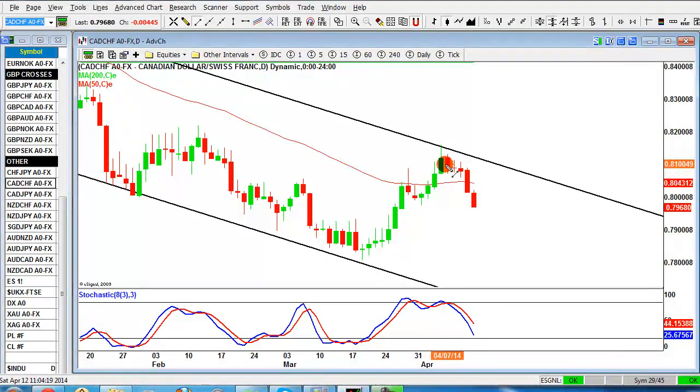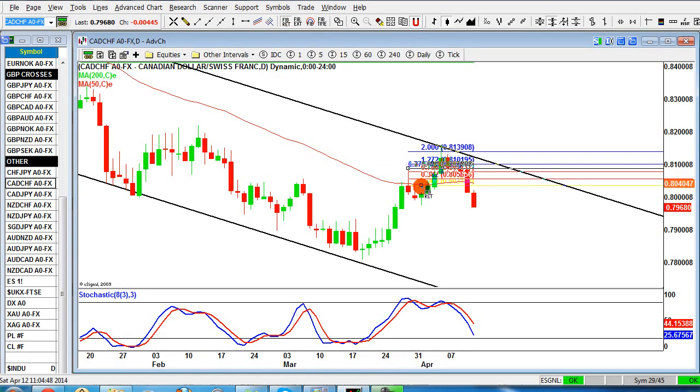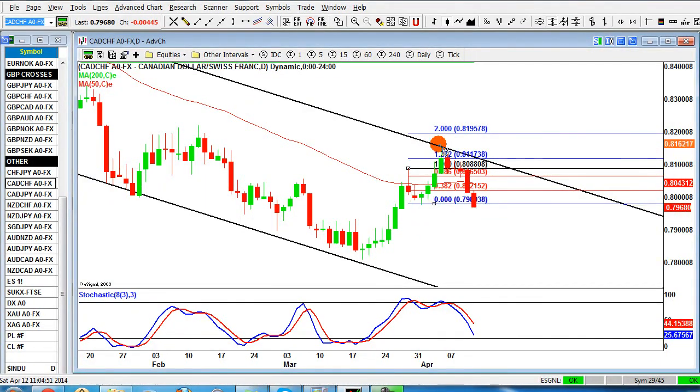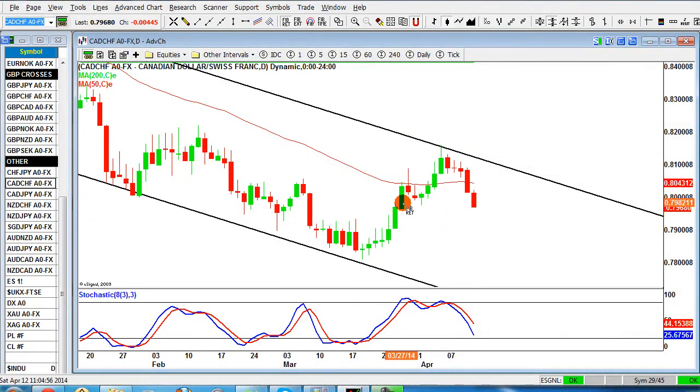However, 2 days later, we get a double inside bar, which is a very rare pattern, but a very powerful pattern. It's a huge message saying to us, buyers are failing. They've tried, and failed on 2 occasions, to break the highs and the lows of the preceding day's range. That's very powerful stuff. So we see this pattern off resistance with stochastic divergence, and with, let's do the Fibonacci extension again, absolutely, it's gone into our trap between the 1.272 and the 2, so the market is heavily overextended. Off resistance, we're then waiting for a price action reversal.